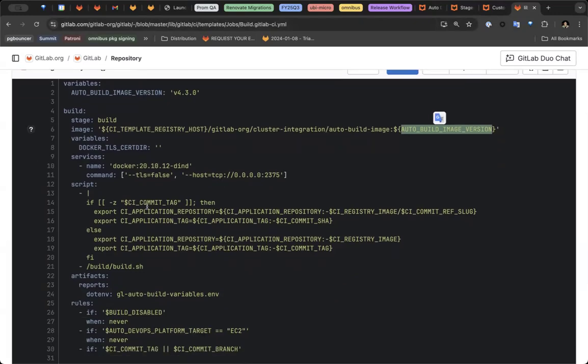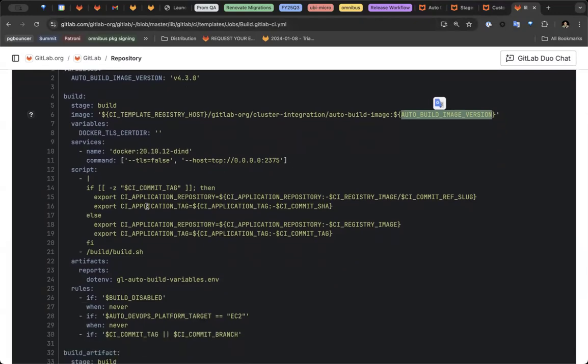And what does it do? It basically will run a script, which is this one, which is built within the image. And this script, we will look into it, but it will basically try to detect if you have a Dockerfile or if you have cloud native buildpack configuration files, then it will build your project based on one of those two, either with Docker buildx or with buildpack, the pack CLI from Cloud Native Buildpacks.